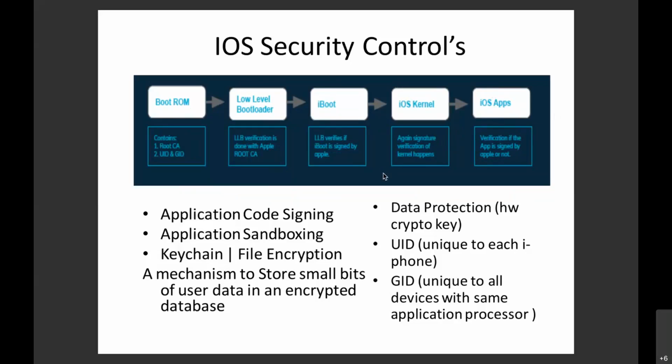So code signing is a bit more secure compared to Android. In Android also we have sandboxing, and similarly in iOS there is sandboxing. Sandboxing basically means that one application will not interact with the data of another application unless it is required for the application to access resources. If an application has a dependency to use resources of another app, then the developer or the organization makes the effort of allowing shared resources between apps. Other than that, by default, the sharing of resources between apps is not allowed in iOS.